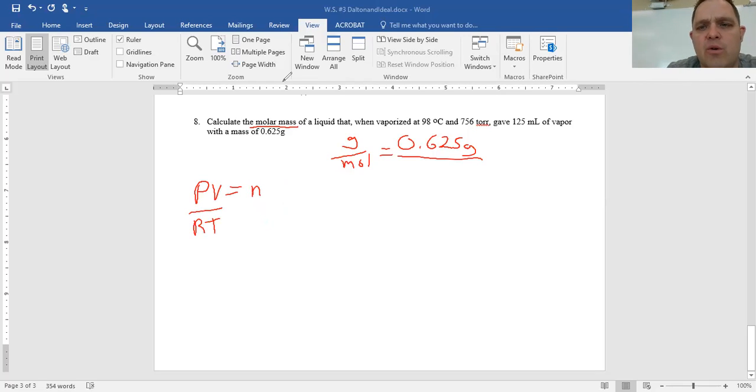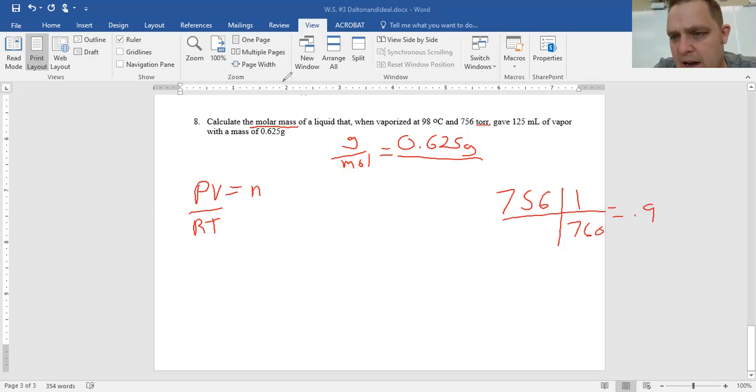All right, so let's see what we have. Our pressure, yep, we got to change it again. 756 torr. Divide that by 760. I'm going to go a little faster on this. And that gives me 0.995. Our volume of gas, we have to change that one, but that one's easy. We're going to move the spot 1, 2, 3. R is a constant, and then we have temperature. And again, a lot of these we're just getting used to doing just off the bat. That's 98, so I get this one to being 371.